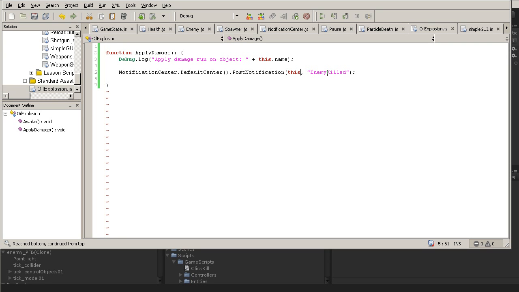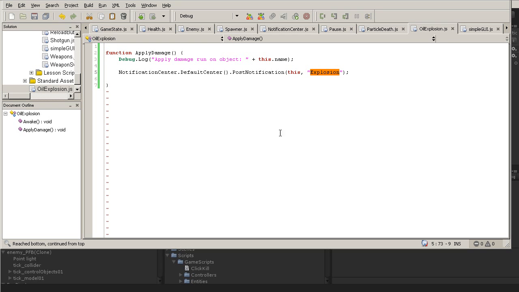Now, what we need to change is the actual notification we're sending. If you have a list of notifications that you know you can send, we can type that in here, or we can essentially type in anything. So let's type something simple like explosion and save that out. So now we are telling the notification center that, hey, our script component oil explosion on our oil drum is calling a notification called explosion.